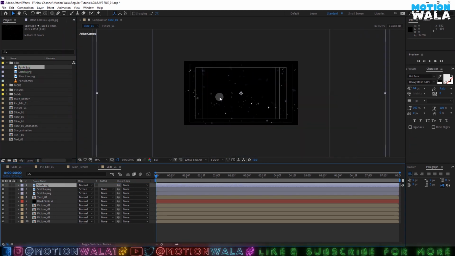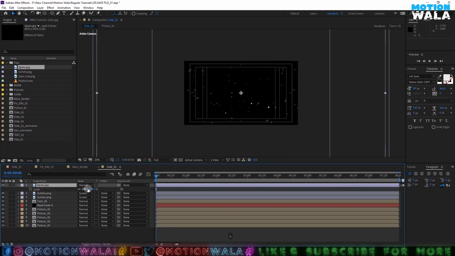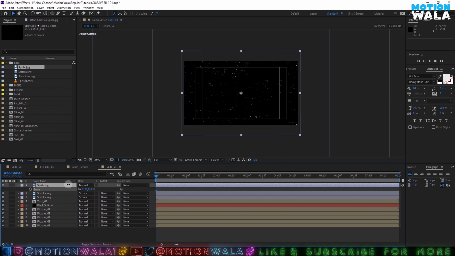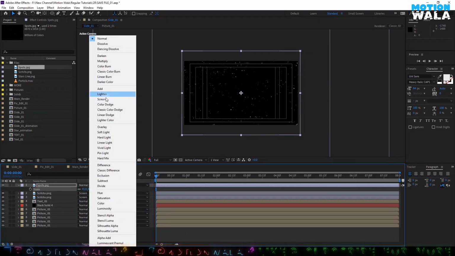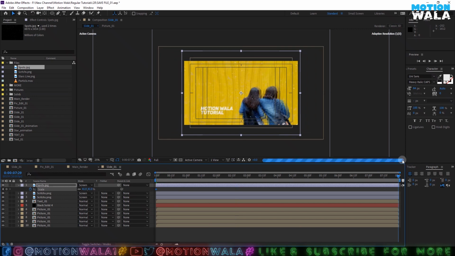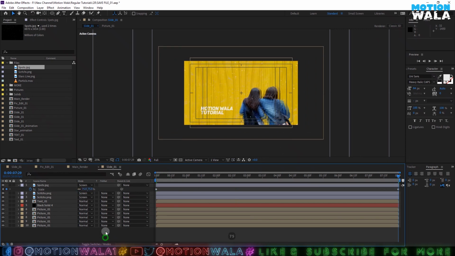Now click import, the other export icon. Import this image and scale it down to fit comp width, and change the blending mode also to Screen. Now don't make it 3D. Click on the scale property at the first frame, then go to the last frame and scale it something like 75, or maybe bigger.